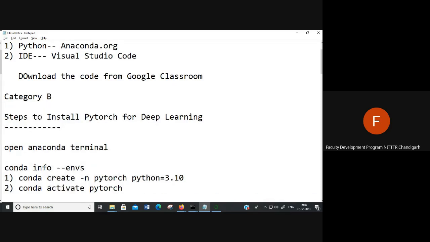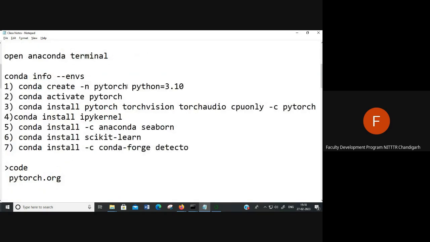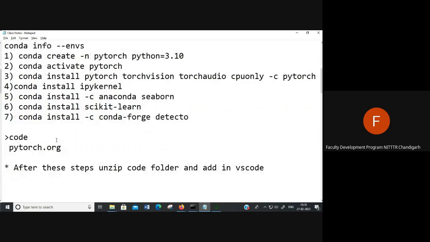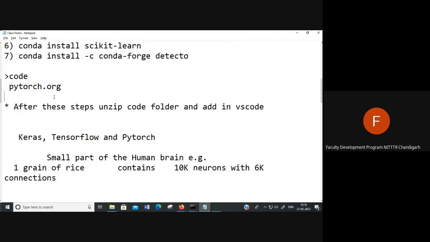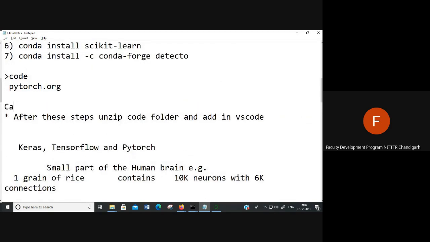In the last step, category C, go to the Google Classroom, download the code, unzip the folder and add in VS Code. And then we'll start working.